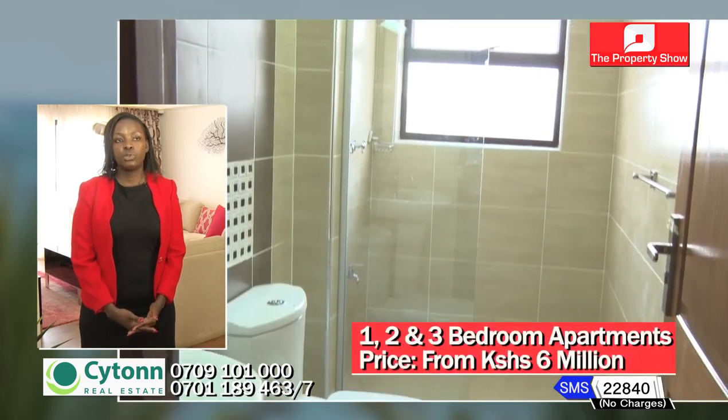Currently the Alma is selling for 6.3. So the rents that we had for the one bedroom apartments have grown from about 25,000 per month to between 35,000 to 45,000 per month, depending on the class of development that you have. So if you work this out, this is what is working out to the 5% rental yield.